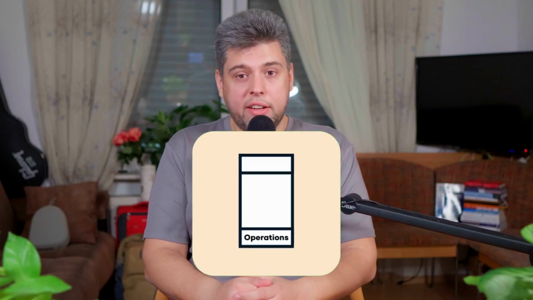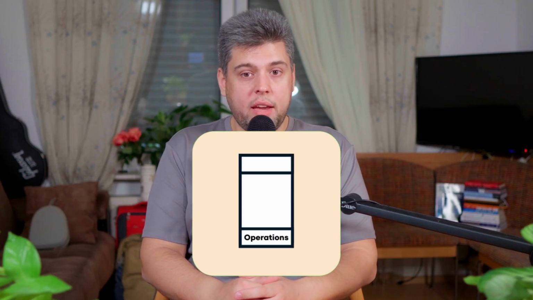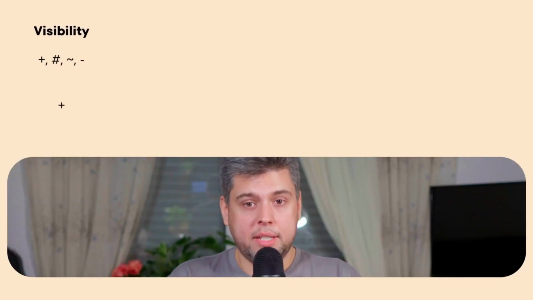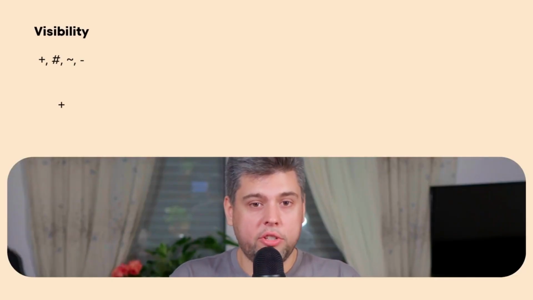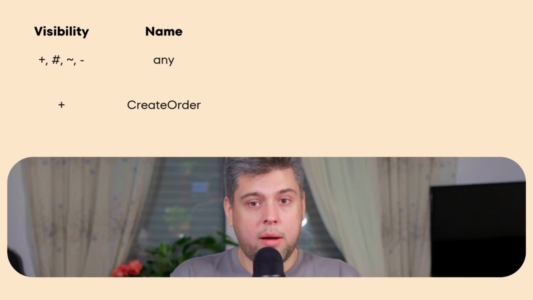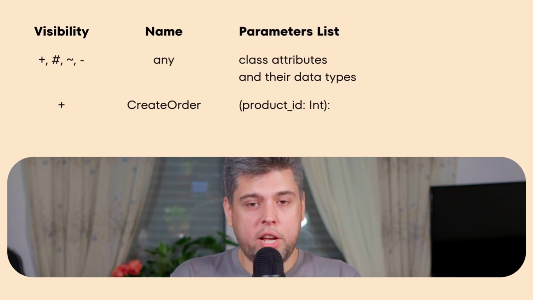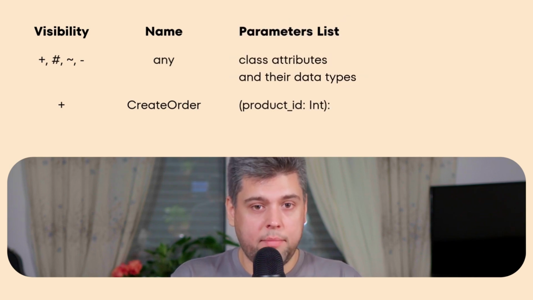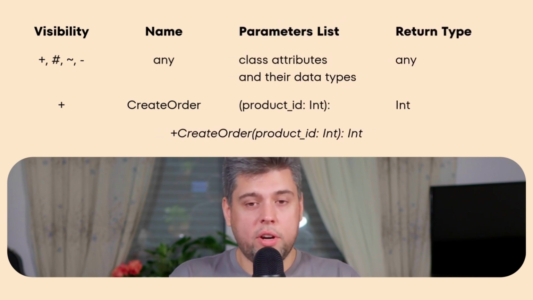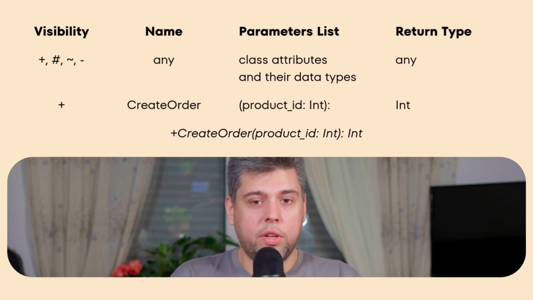The next advanced category is operations, which represents the behavioral features of a class. Operations define what actions an object of the class can perform. Operations are typically placed in the bottom compartment of a class diagram. Operations are written in the following format. Visibility defines who can access the operation. I will talk about it explicitly in a moment. Name, showing the essence of the operation, for example, deposit or withdrawal. Parameter list, a comma-separated list of operation parameters each specified as a name. Return type, showing the data type the operation returns, which is optional if there is no return value.